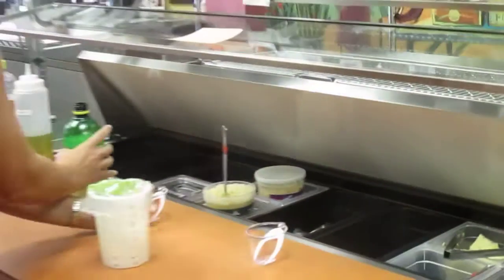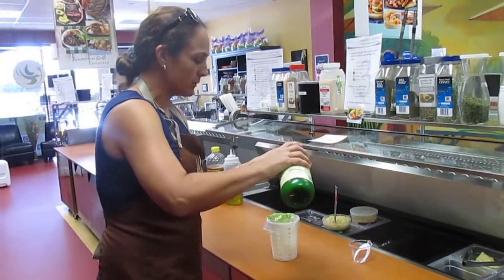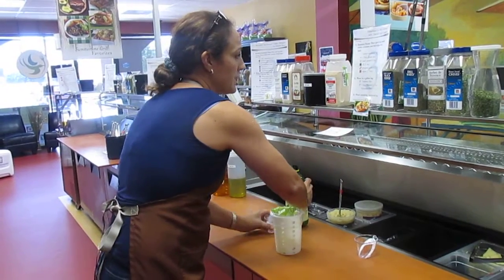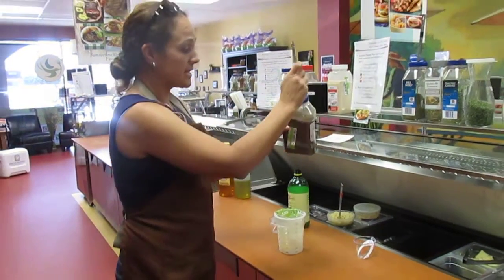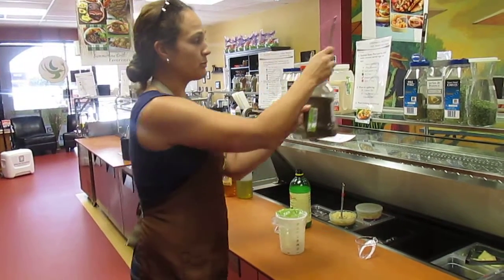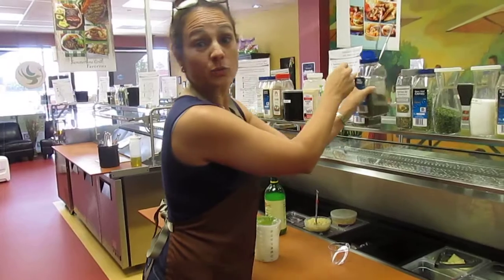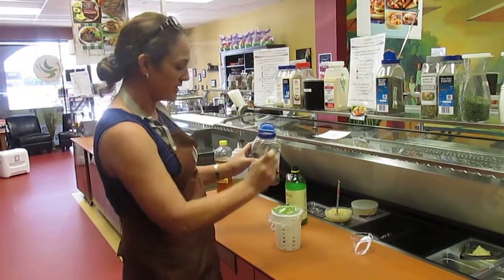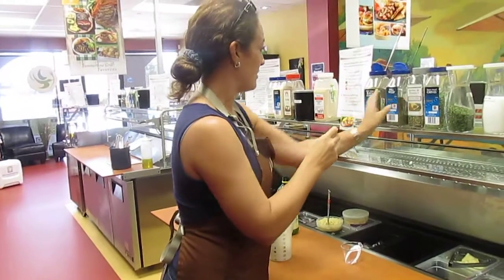Then we use little things like this. It calls for some lemon juice as well. Pour that in there. I'm going to get my spices. If you notice, I don't know if you can tell, but we have colors on each of our spoons, and it correlates with the recipe. And so all you have to do is find the ingredient and find the color and put it into the bag as it calls for it.